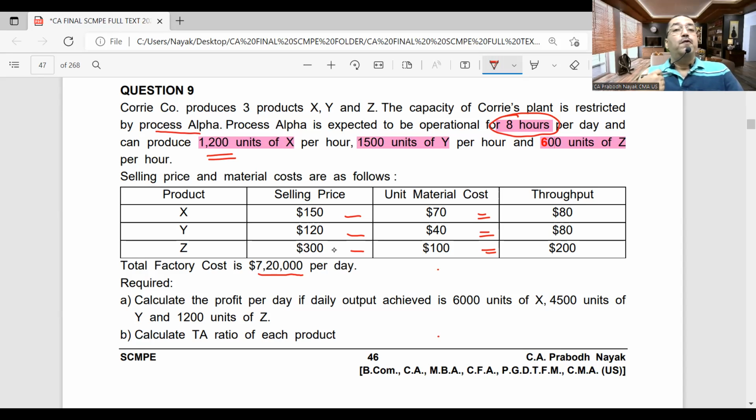Now, suppose we can't remove that restriction. That means we cannot do anything with that process alpha. So to get optimum production, what do I have to do? You remember I told you three identifications. How do you identify a particular constraint or a bottleneck activity? What did I say? The stock of WIP will accumulate over there. So now if your stock of WIP is going to accumulate at a particular point, what do you do to solve that issue? You work overtime.